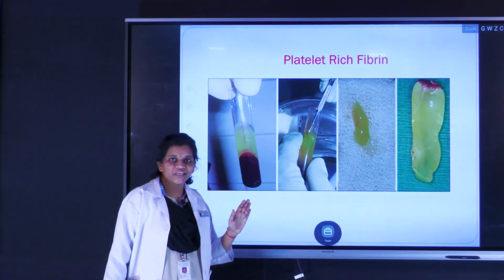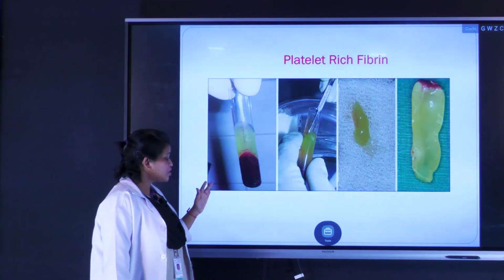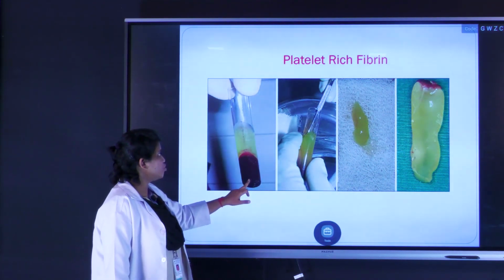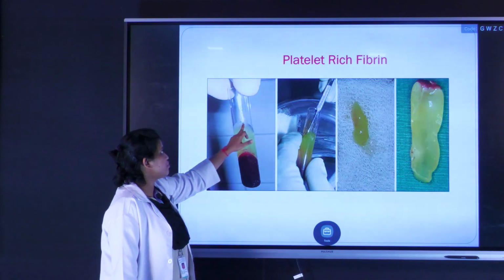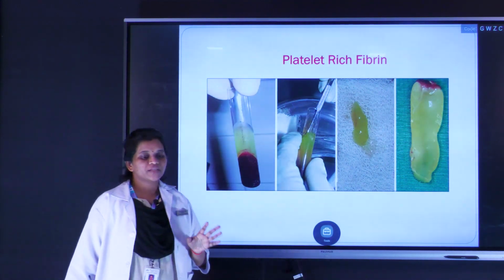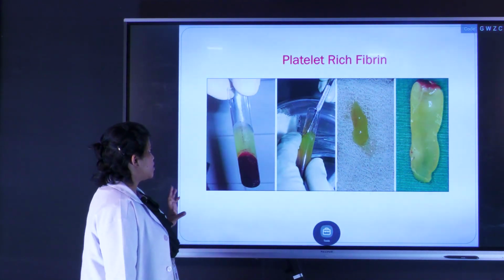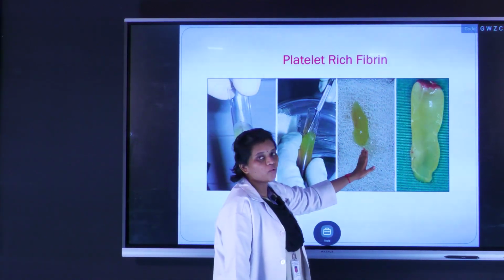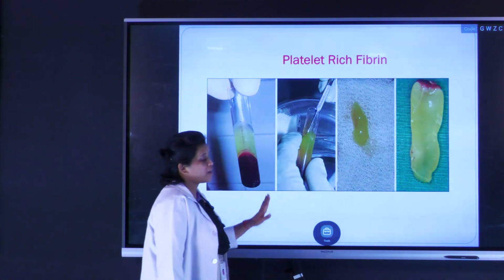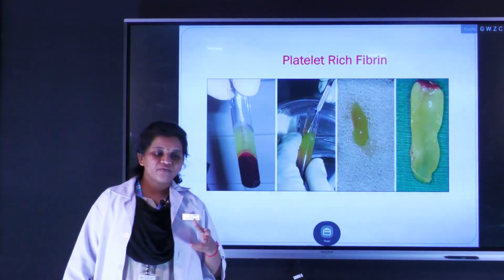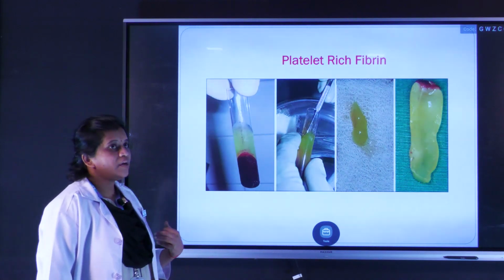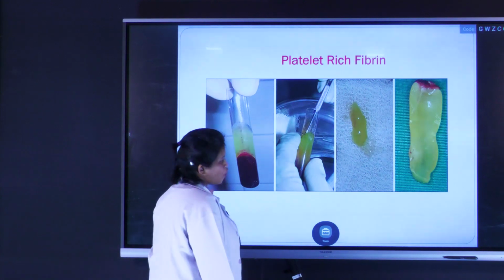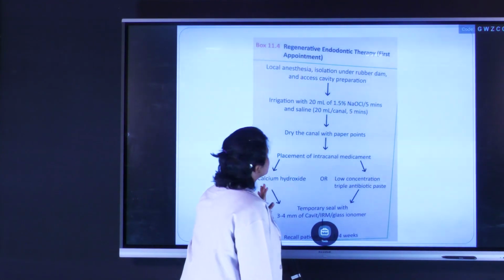So when the blood is subjected to centrifugation, we get red blood cells at the bottom of the test tube, the platelet-rich fibrin in the middle, and the platelet-rich plasma on top. Platelet-rich plasma was also used, but compared to platelet-rich fibrin, which is this, you can see the yellow transparent substrate is platelet-rich plasma. Platelet-rich plasma can act as a scaffold because it also harbors a lot of growth factors. That is why the most commonly used scaffold is platelet-rich fibrin.